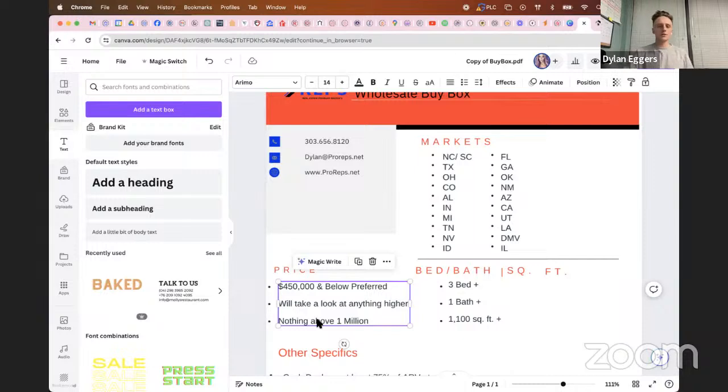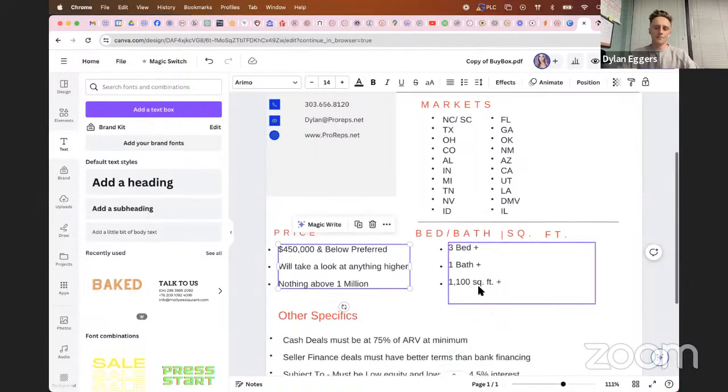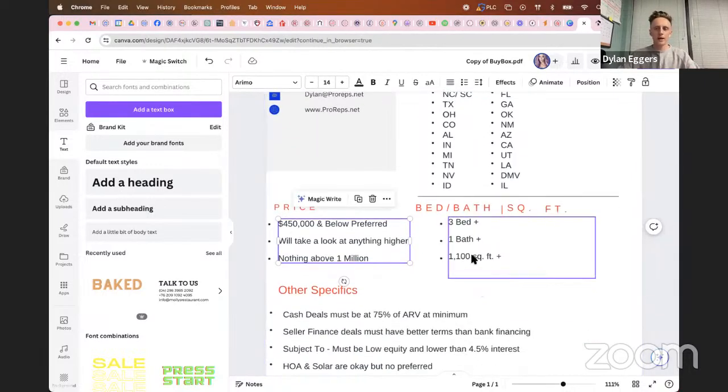Now, if you send us a deal where it's like, hey, this home's worth 3 million, they were asking 1 million, and it needs some carpet and paint, and that's it, right? Obviously, we'll take a look at that, but use your best judgment, right? Like, we're not looking for high-end luxury homes that only make sense if you Airbnb them. It's just a very volatile exit strategy, not a very good deal. Bed bath, again, we're looking for 3 beds, 1 bath, minimum 1,100 square feet, ideally.